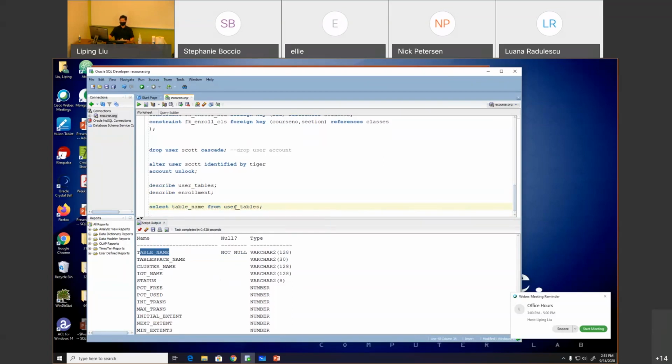So what does this do? Let's simply say: retrieve the table_name column from user_tables. This is a table, and you have a column called table_name, and you just retrieve that column from this table.